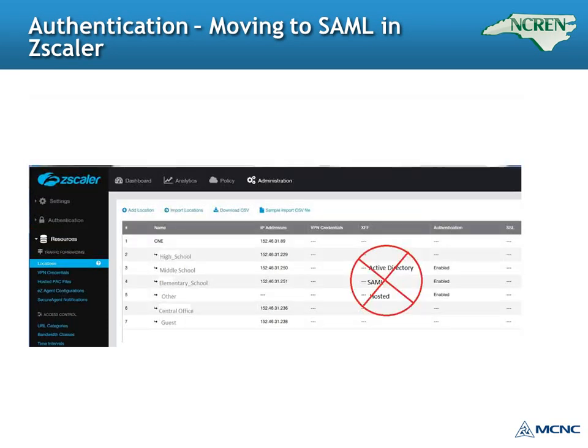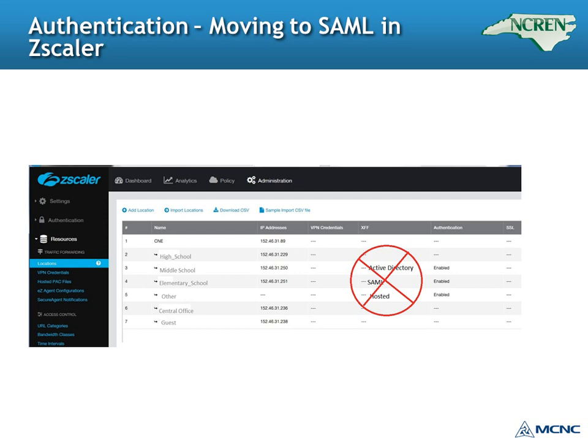Okay? And what we're showing here is you can't mix authentication methods. There are 3 ways you can do authentication in Zscaler. So Active Directory would be one, hosted database another, SAML another, and I guess there'd be 4 methods if you counted off, okay? But conceptually, you can't do Active Directory at the middle school, SAML at the elementary, and hosted at the high school, okay? It has to be across the board. You either go with SAML, Active Directory, or whatever.